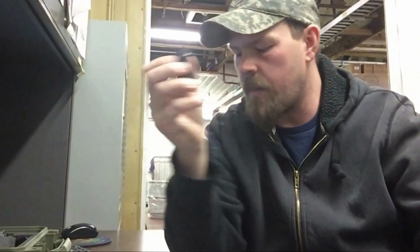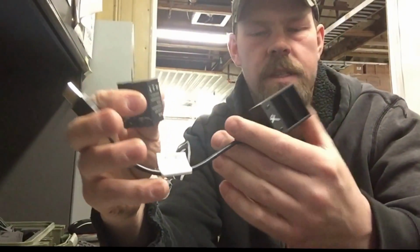Now they take around 45 minutes to charge. I actually bought two replacement batteries online with a charging dock for this, and they work okay. The charging dock works excellent. The batteries work as they should. The problem is they just simply don't last very long, and I was getting up to 45 minutes from a full charge with these batteries, and in the cold they were absolutely junk. In fact, the GoPro would be dead by the time I even got out to my area, and I do a lot of ice fishing and things in the winter months, so the camera was basically useless.